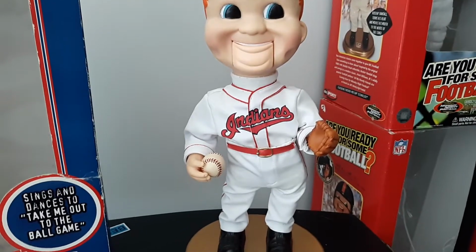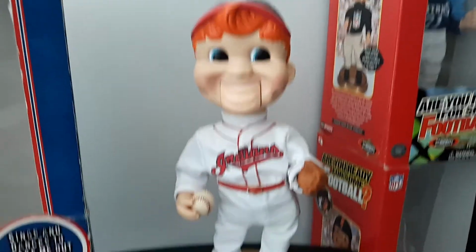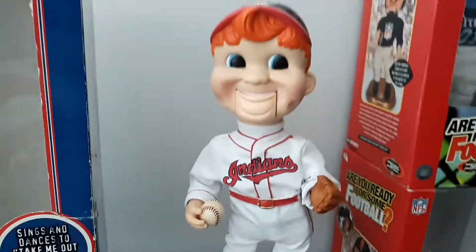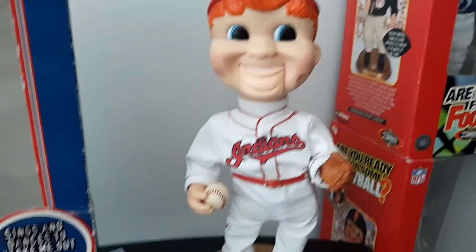But I wasn't really mad because at that time I really wanted the Indians because it looked cool, and I was happy with what I got. And later down the road, I did get a Yankees, but I'm pretty sure we all know what it looks like now. But anyway, he did come with his box.